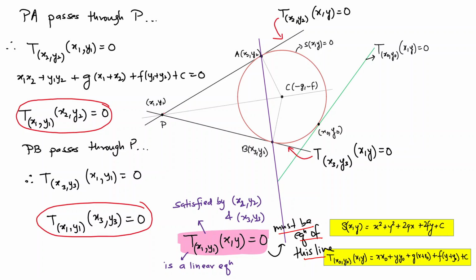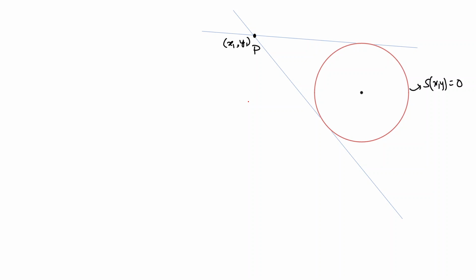Pretty interesting. So if you apply T on some exterior point, you get T is equal to 0 on some exterior point, you get the chord of contact. You don't get a tangent, you get the chord of contact, and that's a unique line also, the chord of contact. You don't get any of these tangents from the pair of tangents which are going to the circle from this point. You get neither this, nor this. What you get is the chord of contact. Pretty interesting. So we have the equation of the chord of contact now.